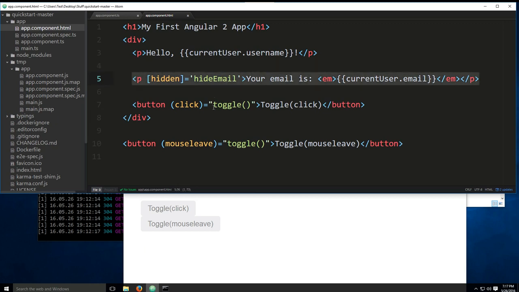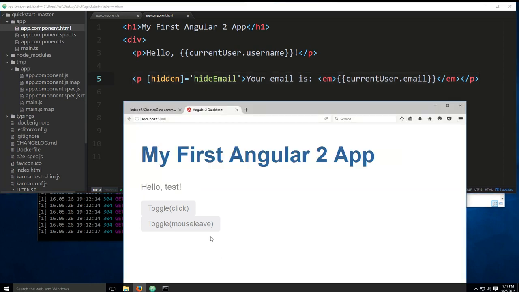So whether hideEmail is true or false, that is what this element will be dependent on. That is whether it will be displayed or not. So if I go over mouse leave and then my mouse actually leaves this area, you will see the function is called, and then this is shown on the screen. If I do that again, it goes away. Same goes for clicking. If I click, it shows. If I click again, it disappears.